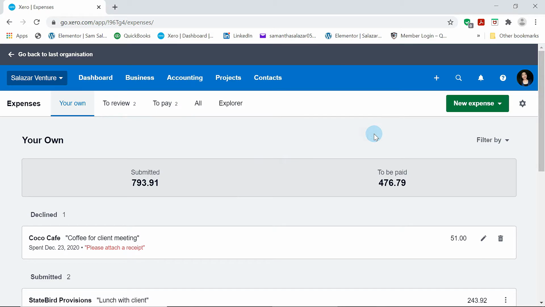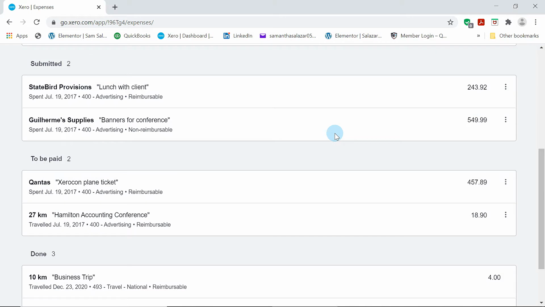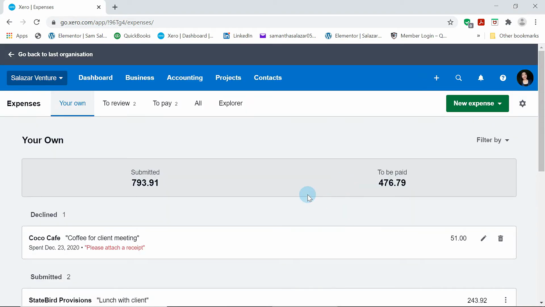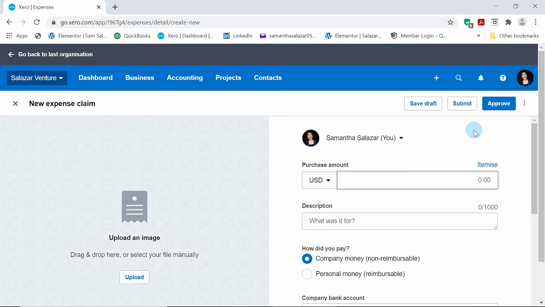So it is also important to record all the expenses that were spent or occurred in your business. So here we can create a new expense claim or a mileage claim. So for example, you, as the business owner, gave gifts to your employees.